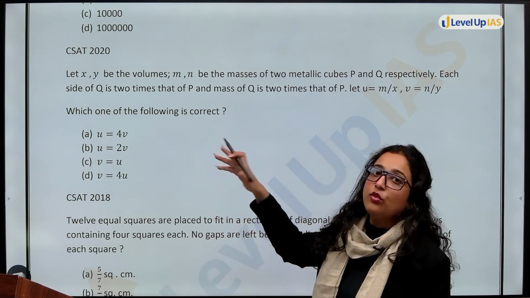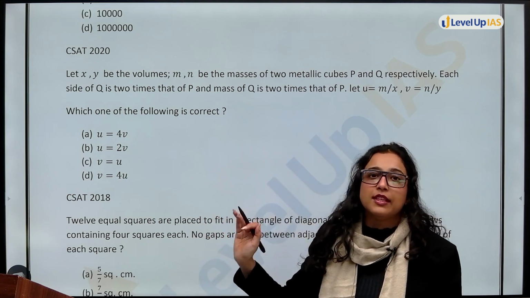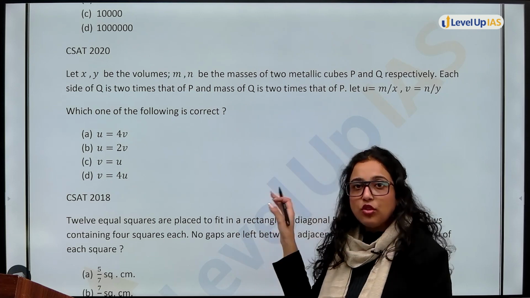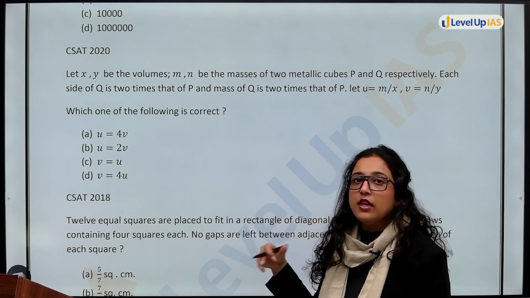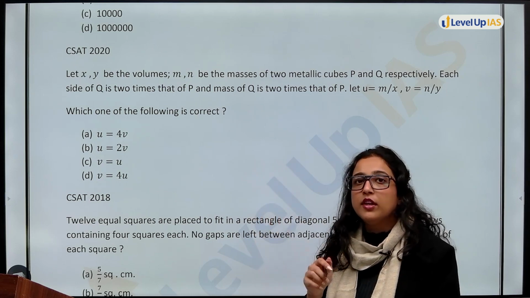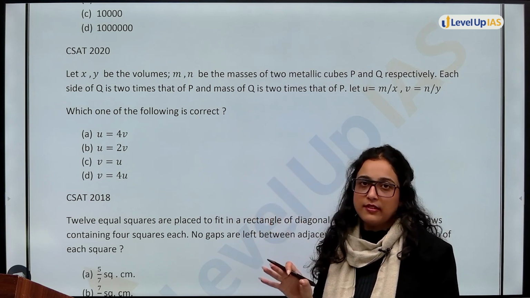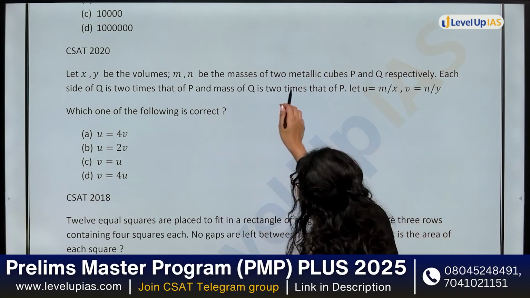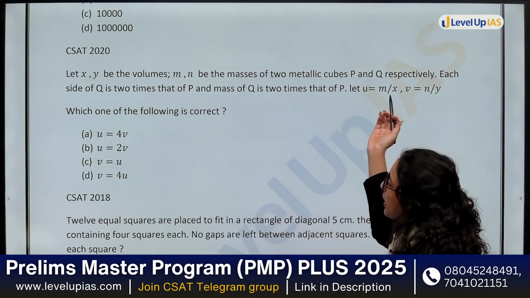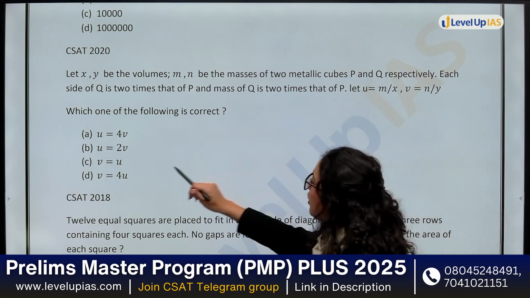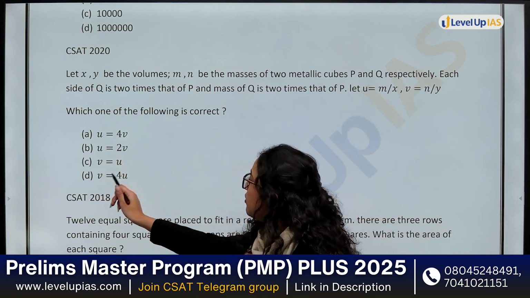But once you will read the question you will see that question में mass का फॉर्मूला नहीं चाहिए, nothing is needed, you will be able to do this. So one thing for this question is that even when you have कि mass is this, don't get scared because of that. ठीक है. So you can see that volume है, masses है of P and Q respectively, then कुछ और values given है, U and V है, you have to compare U is equal to 4V, V is equal to U and so on.